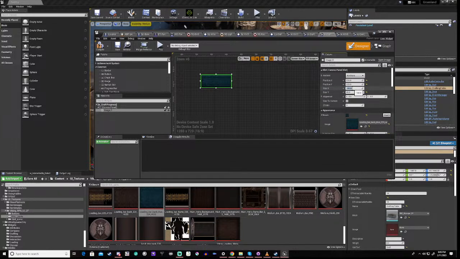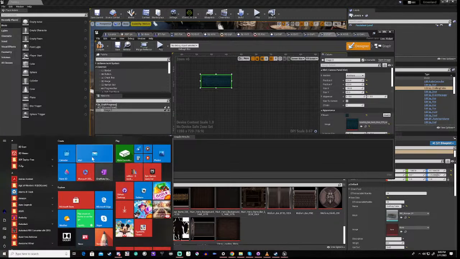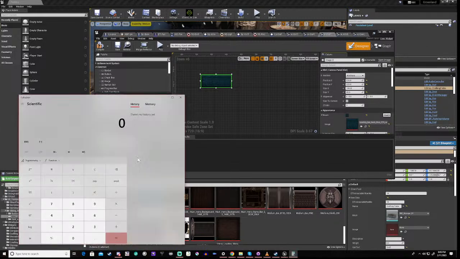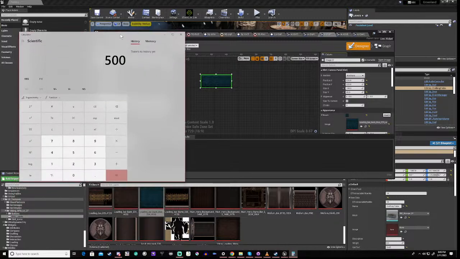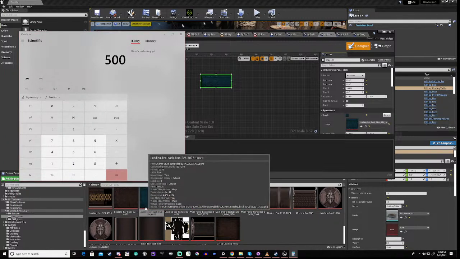Right, so if we got our calculator out, the actual ratio, if we were to make this 500 wide, right, we would times it by point.